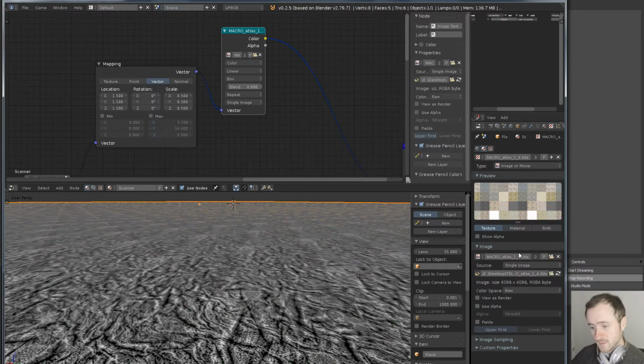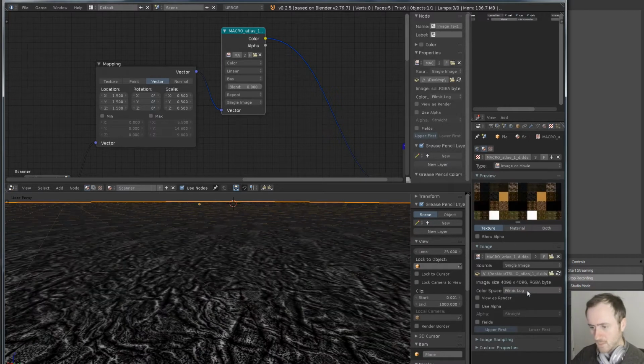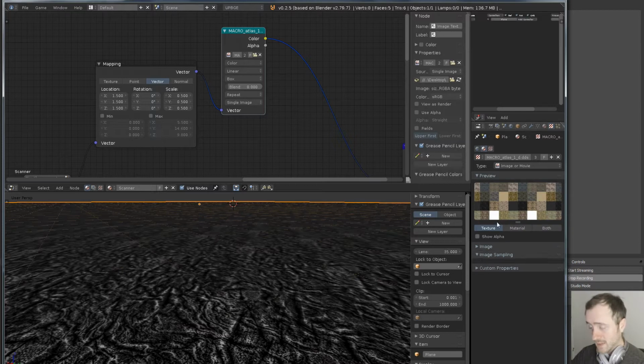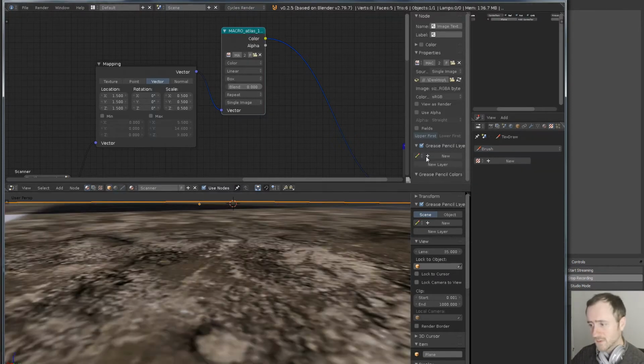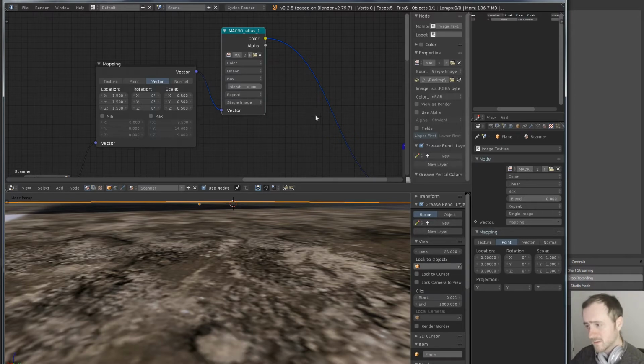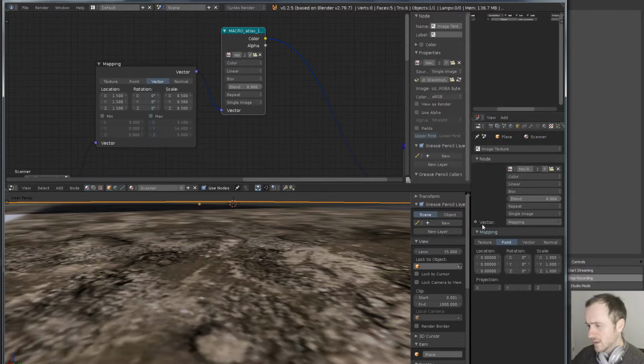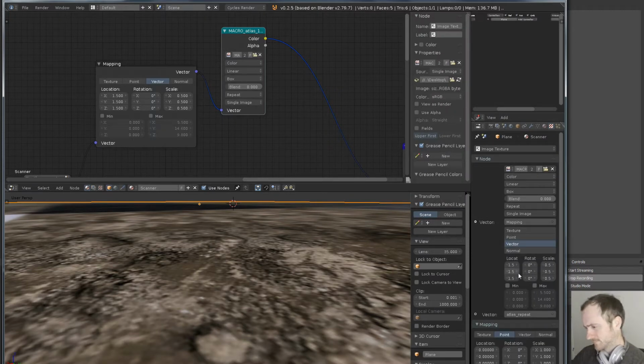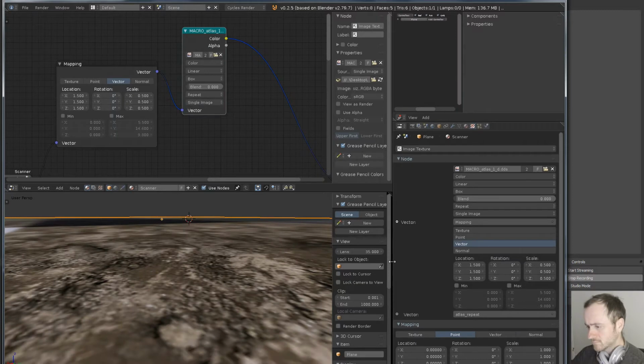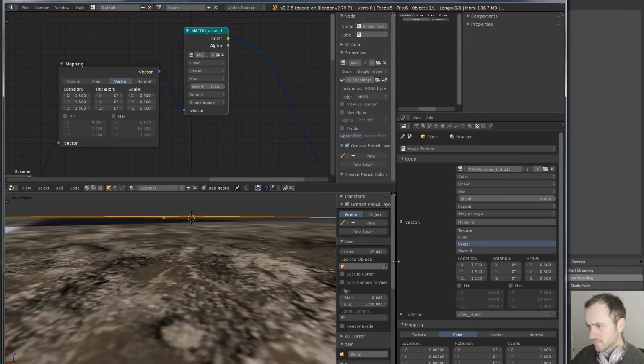So something to consider is that there may be a way to load in an image and sample that image in Cycles that's unique or better than what is available in the Blender game engine currently.